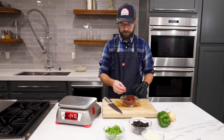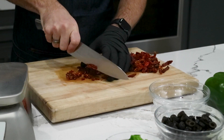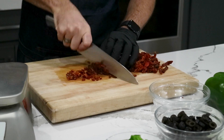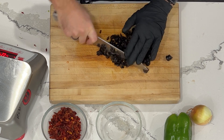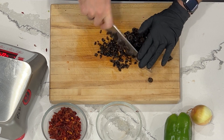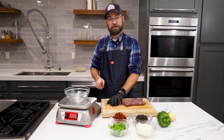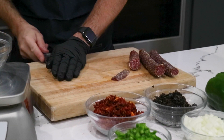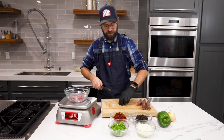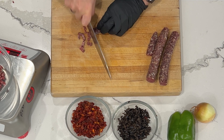For our sun-dried tomatoes, they're a little big, so we're going to chop these up a little finer. Then we're going to do the same with the black olives — I obviously strained these because we don't want that extra water inclusion. For our pepperoni, we want this flavor profile to stand out a little bit more, so we're going to use a 5% inclusion rate, so that we get it blended really nicely throughout and get that little difference in texture as well.